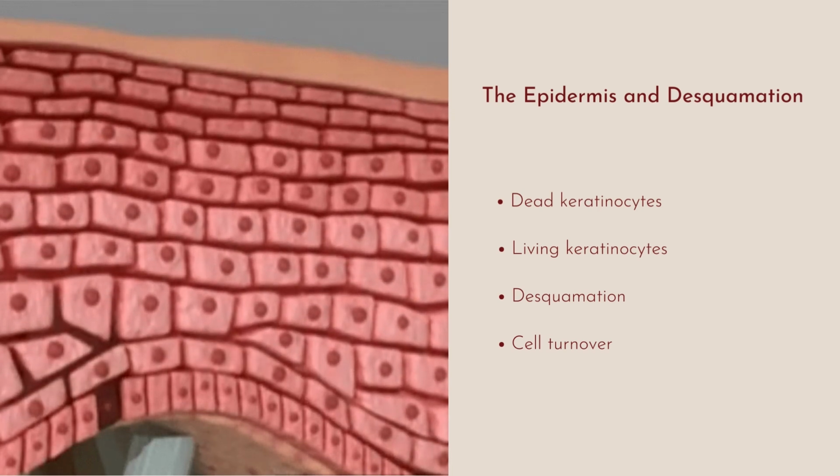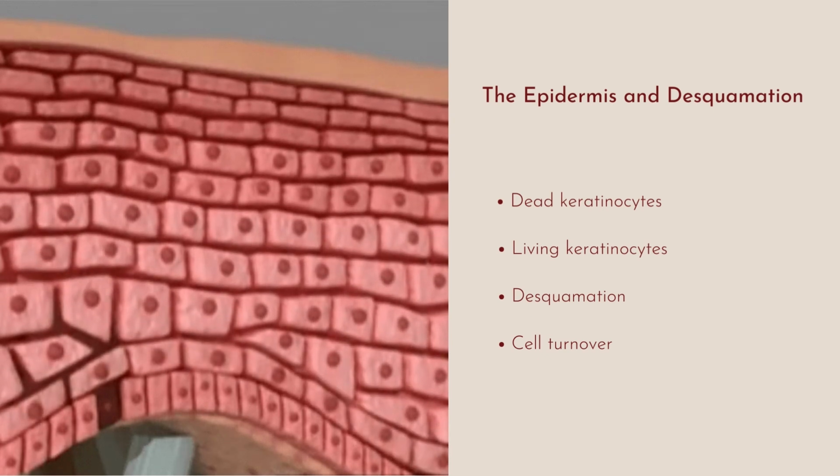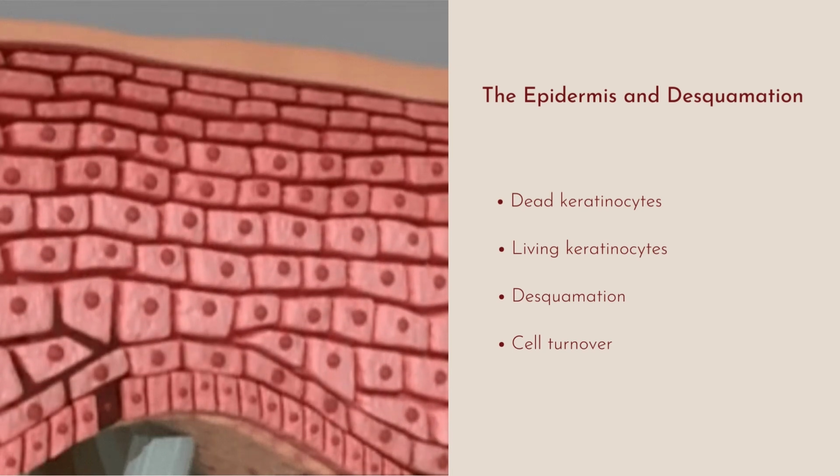There's another process that takes place within the skin that is called desquamation, that you might have heard of. Desquamation is the natural process of shedding those dead skin cells. So that takes place every 21-28 days. And what we actually do with the dermaplaning is exfoliate and get rid of the dead skin cells that could be a little bit of a build-up on the top of the skin.